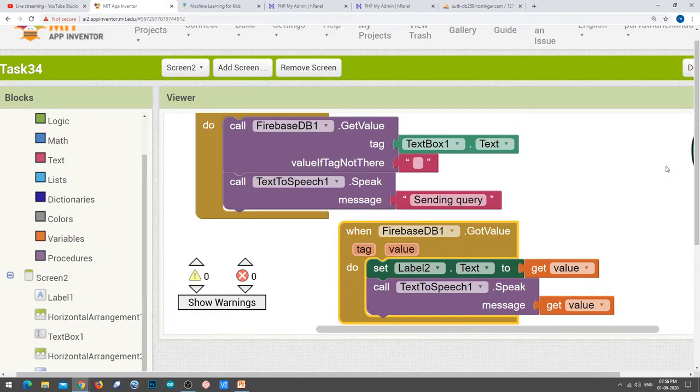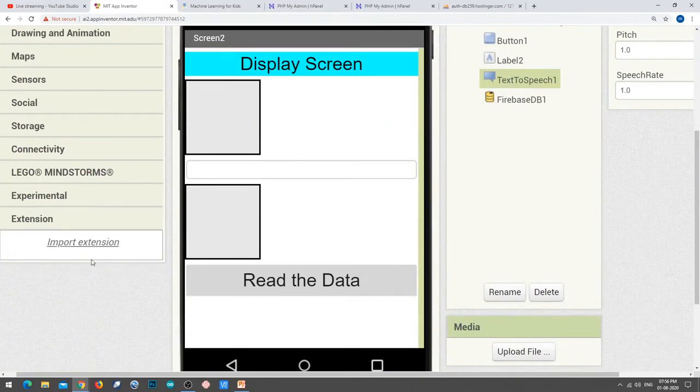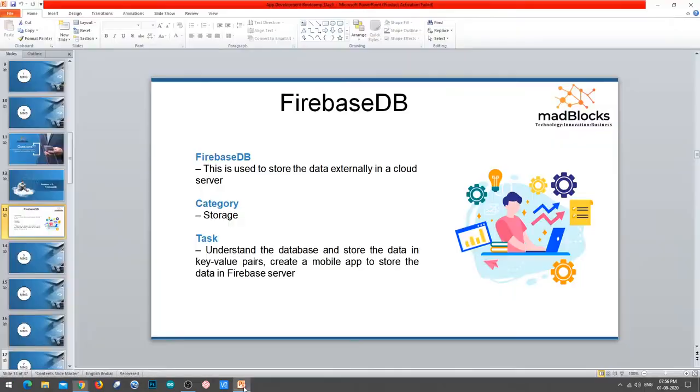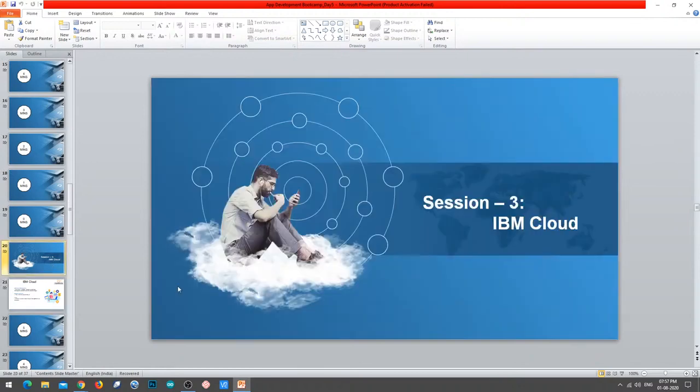So far we have used all the components which are available in App Inventor. I just wanted to show you how to use an extension. What is an extension here? An extension is nothing but importing a third party package. Then let us understand how to build applications on it. For this case, I want you to have an account in the IBM Cloud. IBM Cloud is completely free up to some extent, so let us create an account in the IBM Cloud.